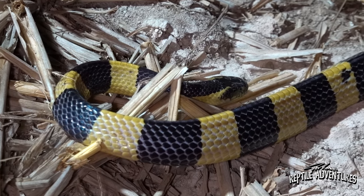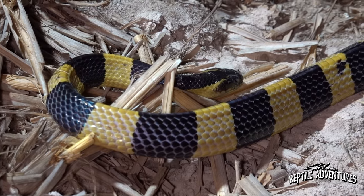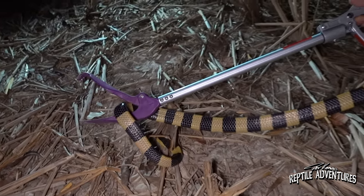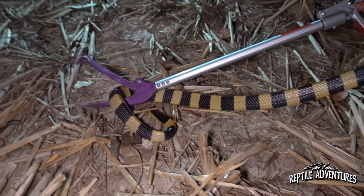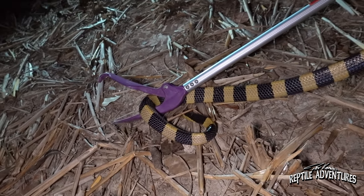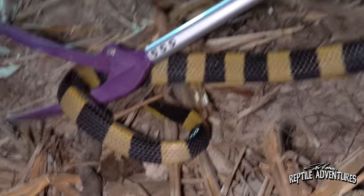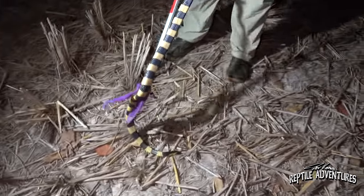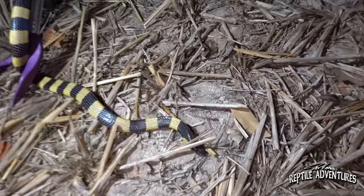So now this is one of two species of kraits that's found up here, right? Yeah. So now Dan, this is our first one of these, obviously. What is this, number 506 for you? No, we don't see a lot of these, but I think we've probably seen about 15 or so, something like that. That's a good number. But we've seen some real big, impressive ones.